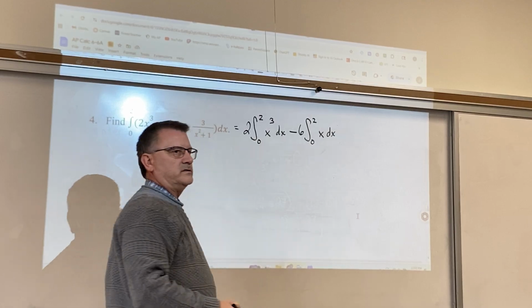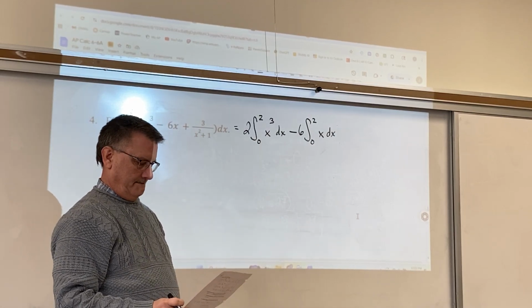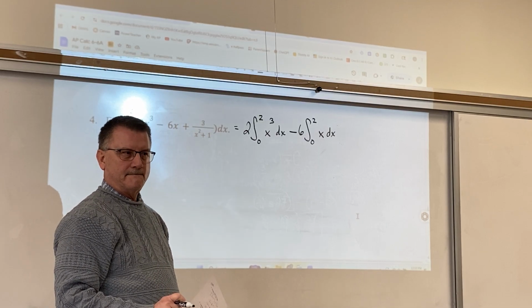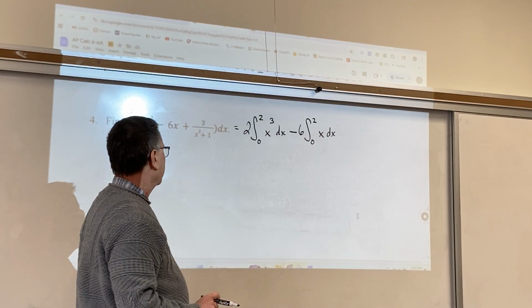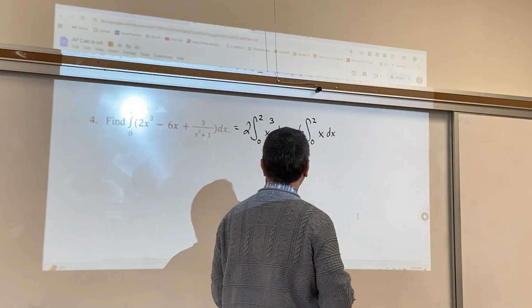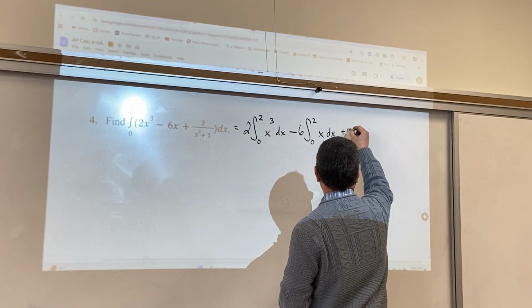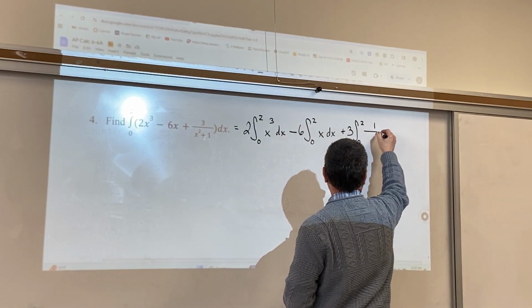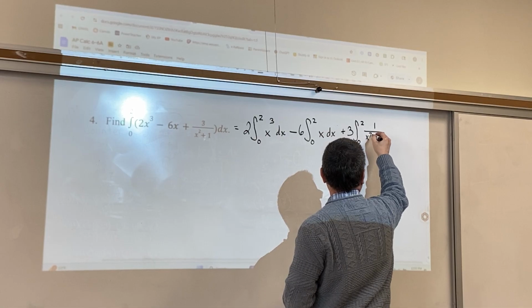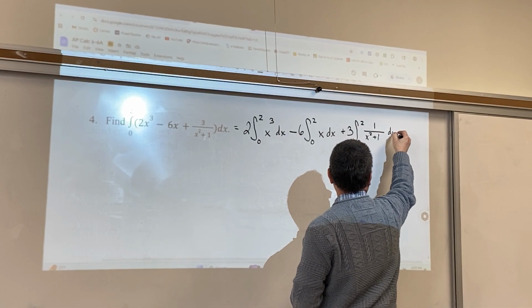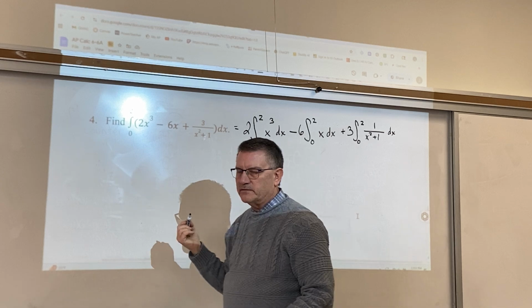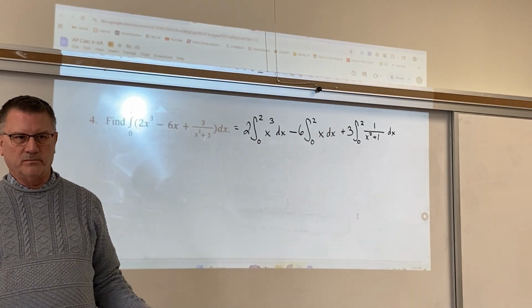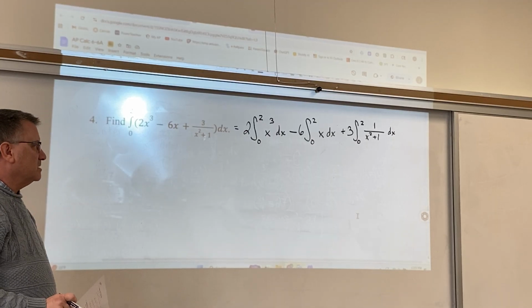That'll be easy. And what am I going to do here? Well, I'm going to have to do the antiderivative. But do you see I could actually pull a 3 out here? The integral from 0 to 2 of 1 over x squared plus 1. Now, why would I do that? I remember some formulas on there having 1 over something with squared terms in it. Maybe it matches up with something.